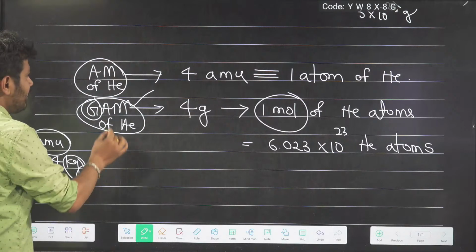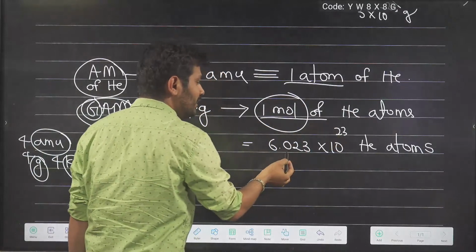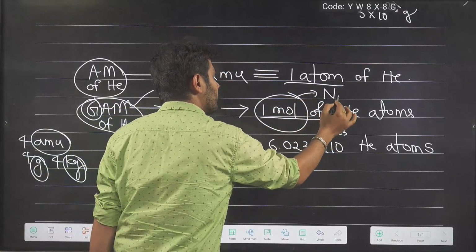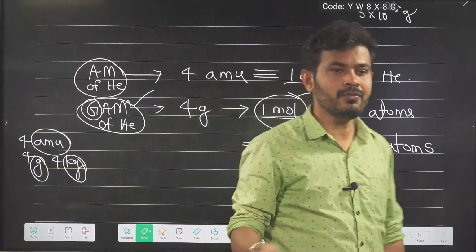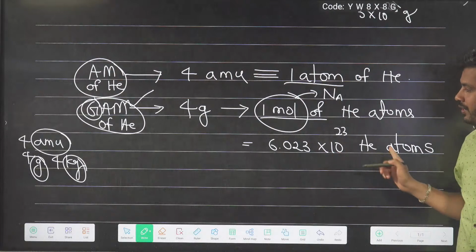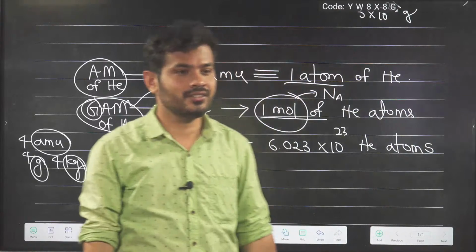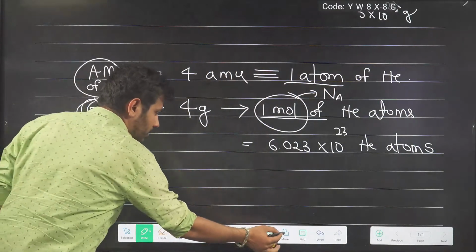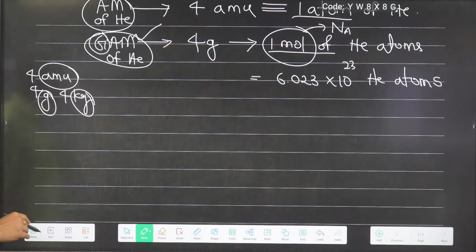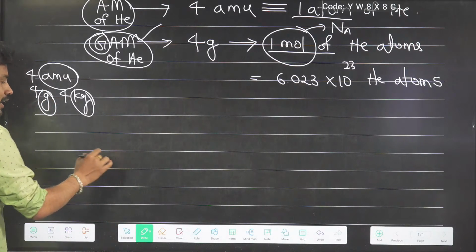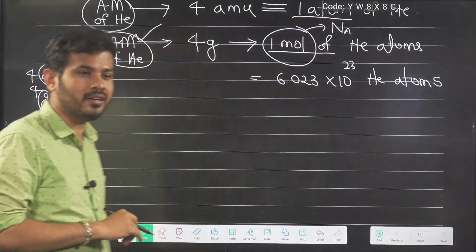So on that basis, I can say atomic mass is one single atom, gram atomic mass is 1 mole of atoms. 1 mole itself is Avogadro's number. Right? If you take Avogadro's number of particles, then it will be 4 gram. Avogadro's number, this many atoms of helium is 4 gram. Only a single atom of helium is 4 AMU. Okay, sir, clear. Chalo, bahut badhiya. Now, talking about Charan, your doubt. The same doubt Gayatri is also having, the MM and GMM difference. You see, instead of NH3, Nana Charan, I am taking one more example so that you can understand it better. Okay.